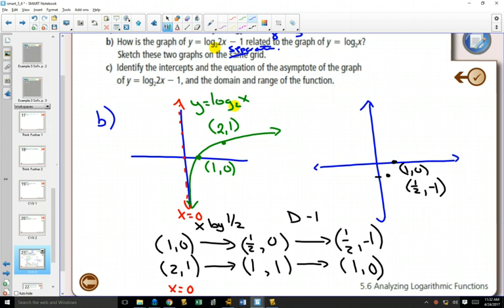And this is what we have to start with. The next thing that we need to know is what happened to our asymptote. The important thing to think about with log graphs and a vertical asymptote at x equals 0, the only thing that's going to change that vertical asymptote is if it gets translated left or right. No stretches are going to affect it. No translations up or down are going to affect it. The only thing that's going to affect it is moving left or right. So we look here at our translations. Have we moved it left or right? No. So our asymptote is going to stay at x equals 0.